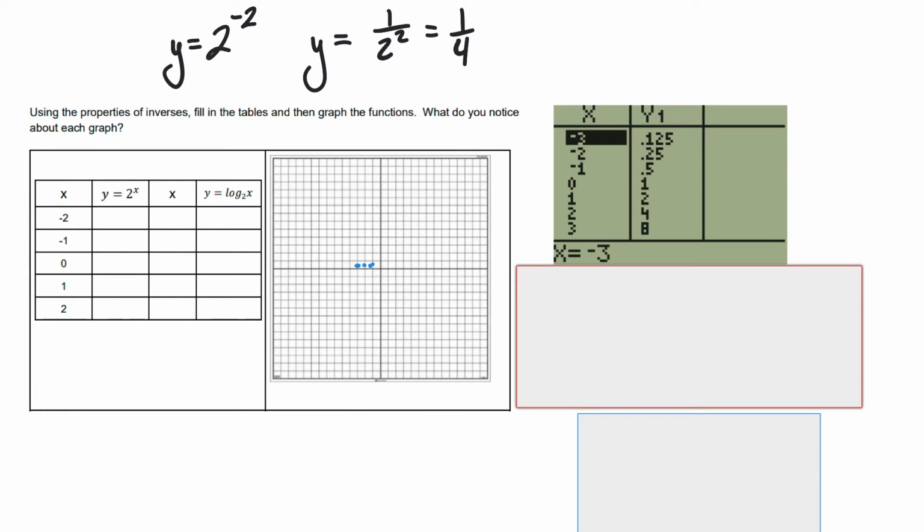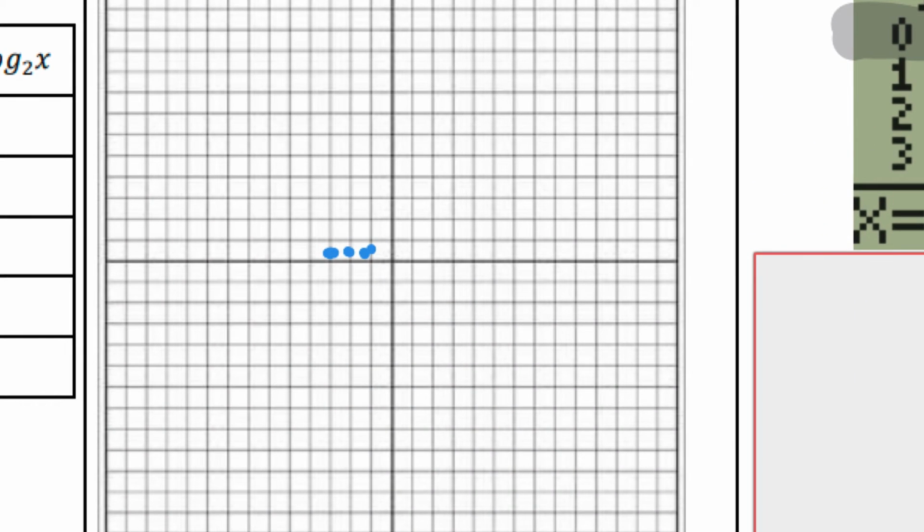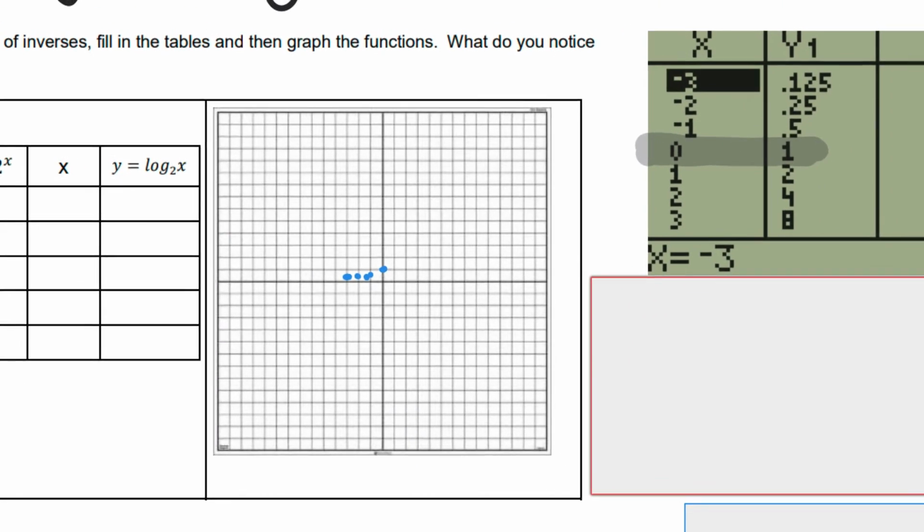And then here's a point that I want everybody to highlight. That is (0, 1). That is kind of like the origin on a quadratic. On a quadratic function, we always go through the origin. Well, on an exponential function, we always go through the point (0, 1). If we're not going through (0, 1), what that means is the function has been transformed. So we're going to graph a spot at (0, 1) there.